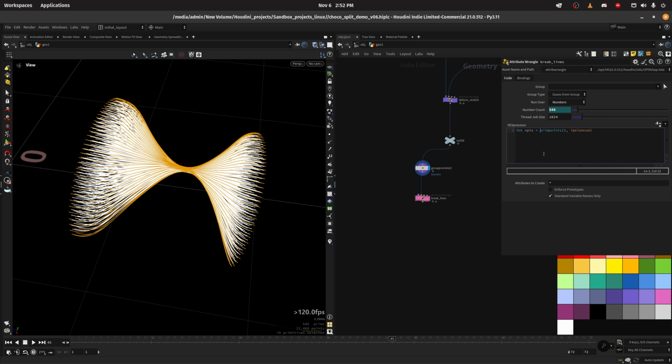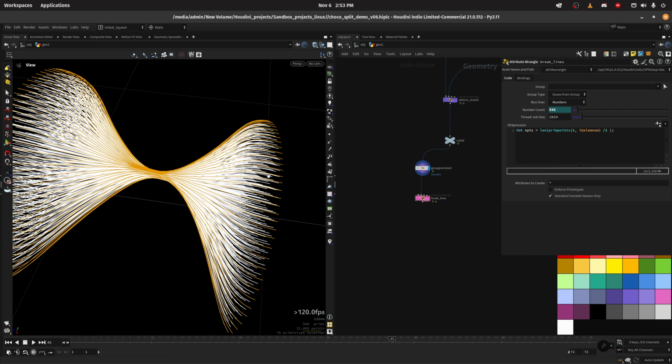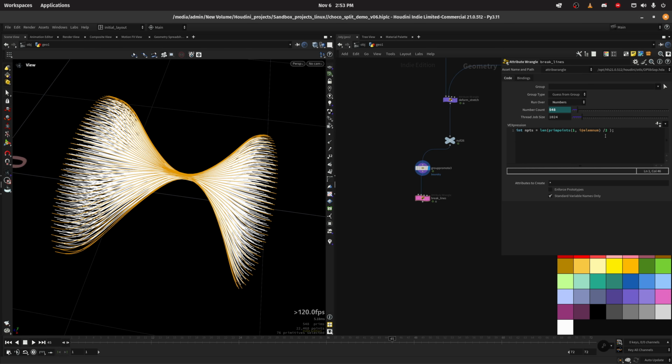So we want to create all these points and we want of course the length of the prim points, and since we want to split it in half, we also need to divide by 2. So that's the amount of points we need. So for each prim we get the amount of points and we divide it by 2 since we want to split it in half. So that's our first step.